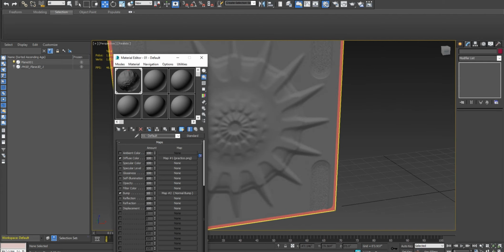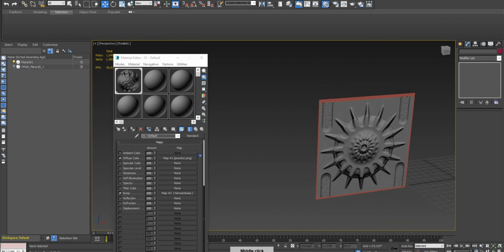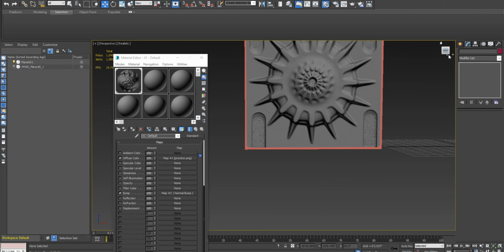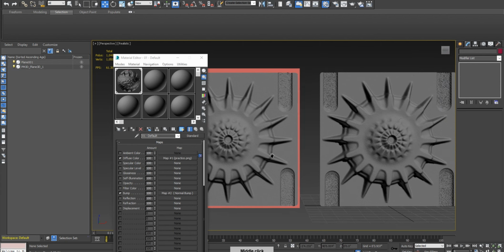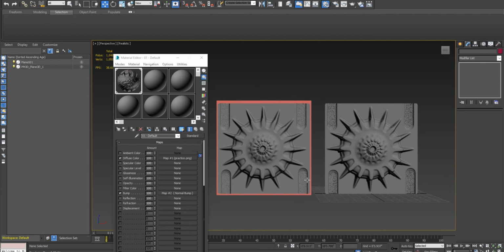100 means a full value. There it is. And you can see the diffuse is fully showing. Now, this is the thing I was telling you about. If you look at it from the front angle, like this, I will also make our high poly visible right there. So there's our high poly, there's our low poly. You can see there's literally no difference, and don't ignore this red empty area.